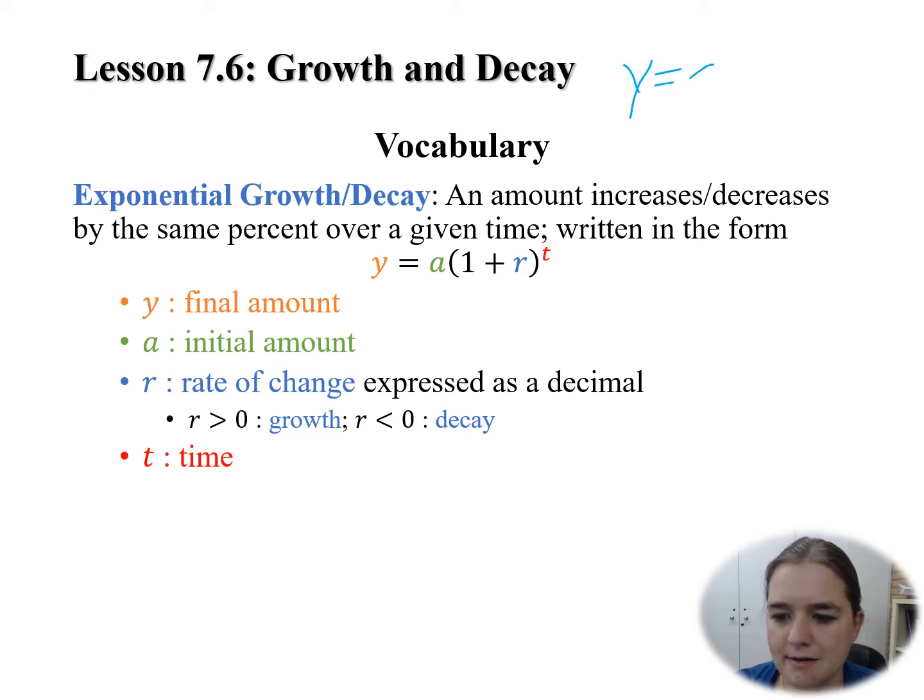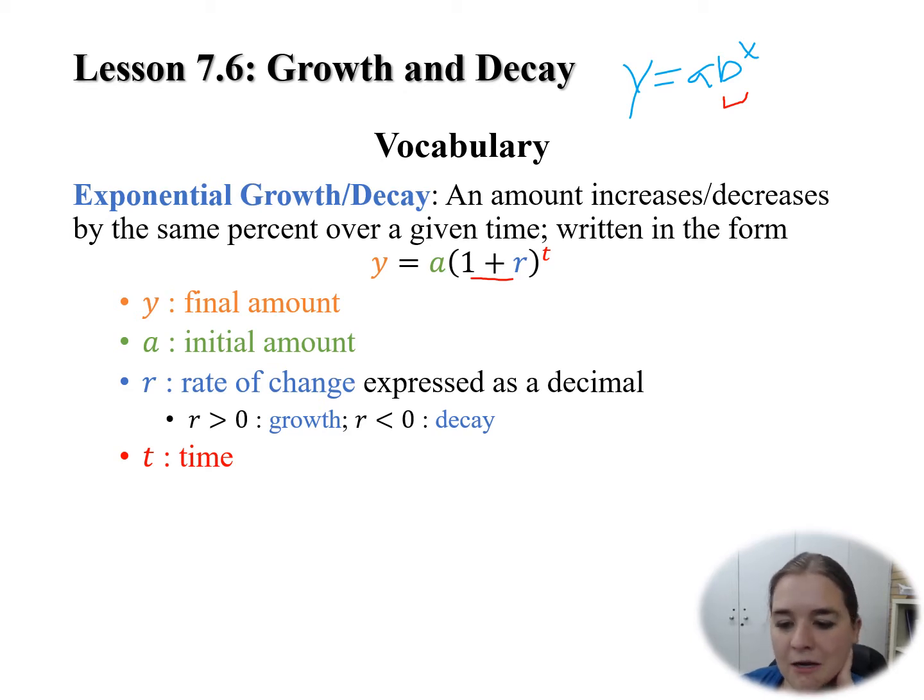Now if I think back to my generic form for exponential growth, I had y equals a b to the power of x, and then sometimes plus c, the less important part at this point. But that b value, that middle piece, the amount that I'm increasing or decreasing, I'm going to write as a decimal. Then if I have 1 plus that decimal, or 1 minus if it's a negative number, I can show that growth or decay.